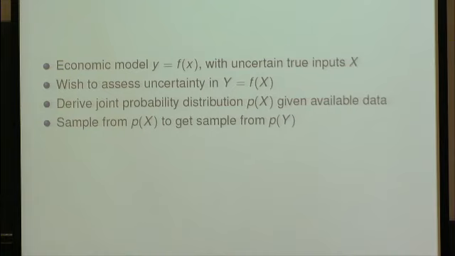So this is all quite well understood. We would derive a joint distribution for our uncertain inputs, and then, assuming it's not a particularly tractable function, we could use Monte Carlo. So we'd sample from the input distributions, run the code lots of times, and get a sample from our output distribution.